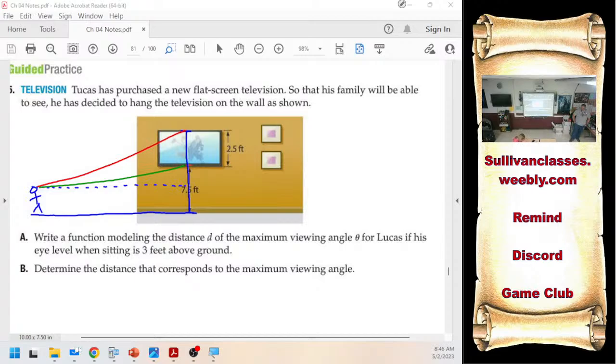What is that little one? The purple line. What the heck is that? To the bottom of the TV. Mine just doesn't look right. I have 3 and 5, 6. So 5, 6, 1, 2, 4, 8, 3, 9. Oh, I don't know how to do this. What's 7.5?